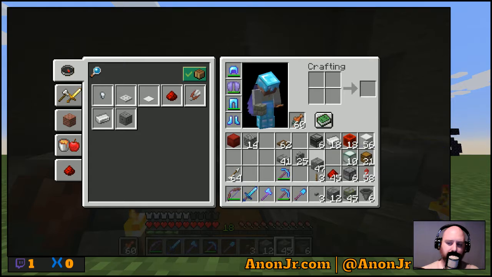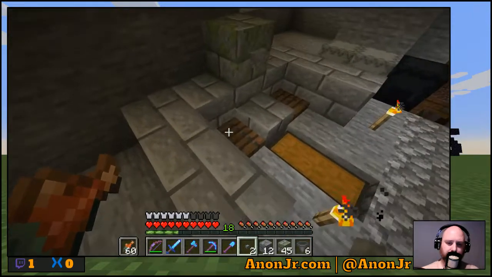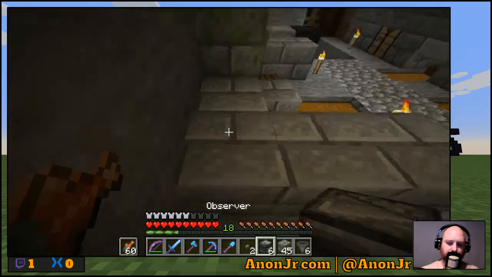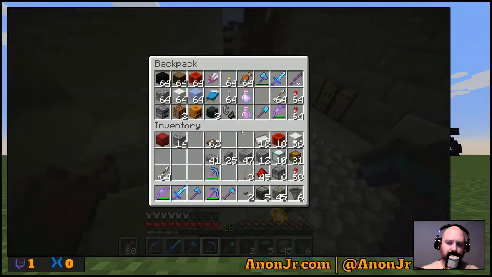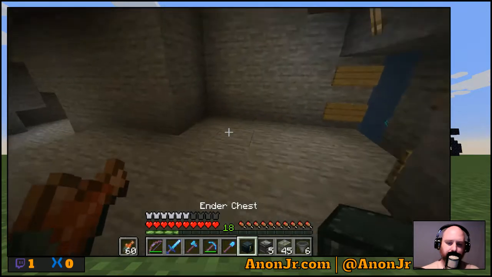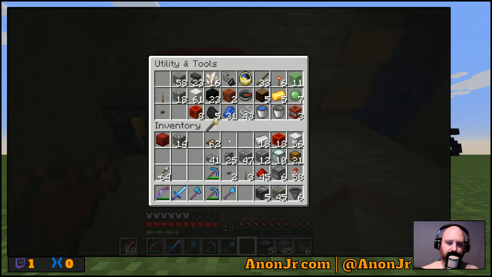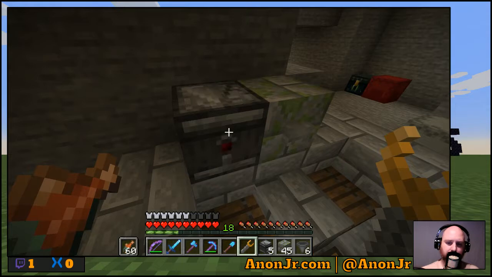And where's my button? The button's going to go there. The observer is going to go... Oh. Where's my wrench? I've got a wrench in here somewhere, don't I? Oh, look. Toolboxes. With a wrench. I had it right. There we go.